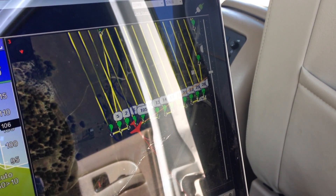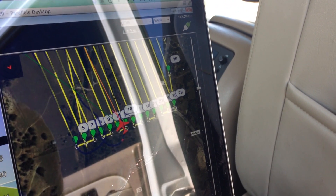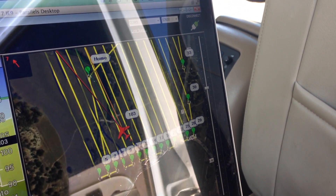I'm back out at the field today, flying the same mission from a couple weeks ago where I thought the clevis was broken. We're getting closer to the point where the crash happened, so I want to watch and observe and see if I learn anything. Heading north into a little bit of wind. Days like today are just really perfect for doing these missions — only about 5 miles an hour of wind. The APM is keeping the Phantom nice and level, getting some great photos.